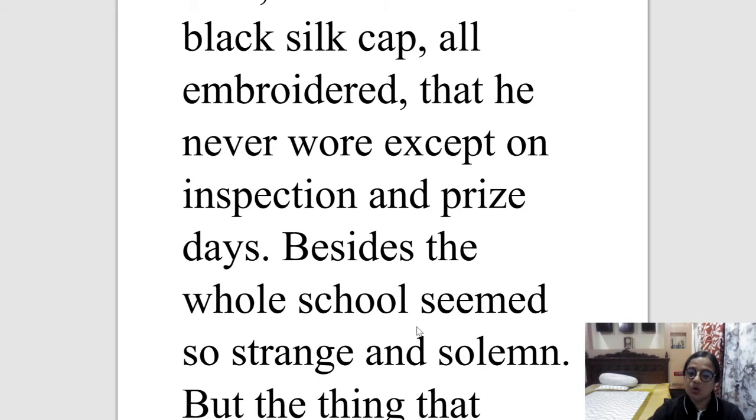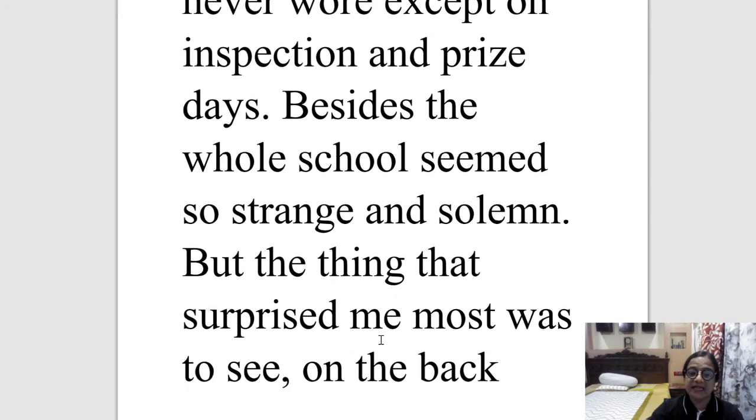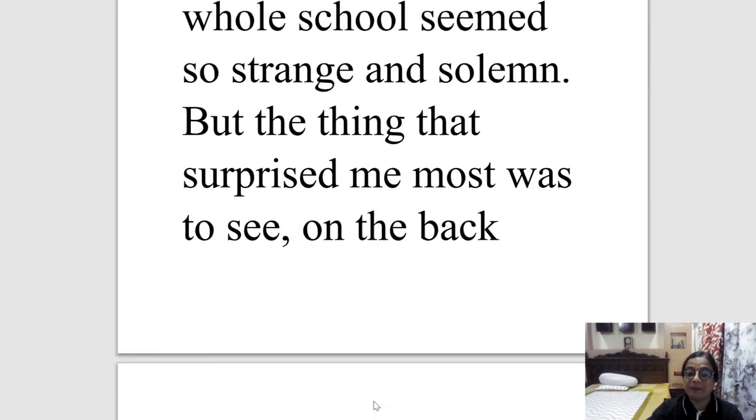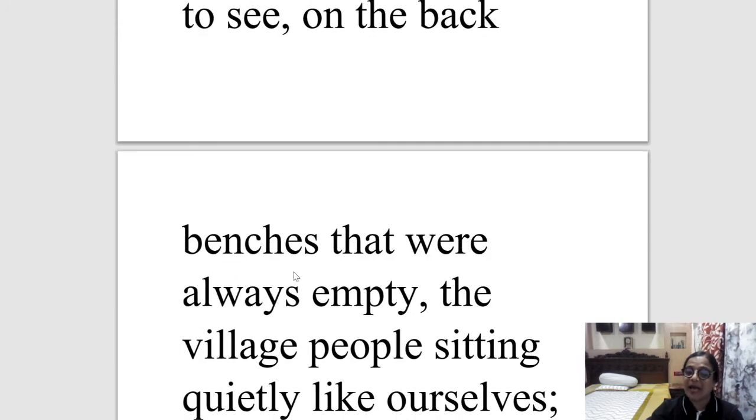Okay. Besides, the whole school seemed so strange and solemn. That is, the whole school appeared very strange. It was very different. It was not like the normal days. And it was very solemn. Solemn means the whole school was looking as if something serious is happening. But the thing that surprised me most was to see on the back benches, what did he see on the back benches that were always empty? The village people were sitting quietly like ourselves. So, on the back benches, the village people were sitting there.